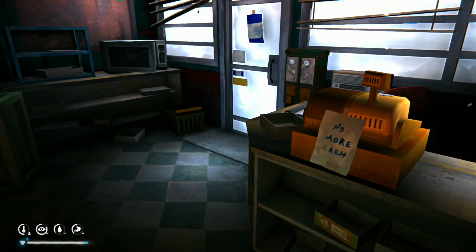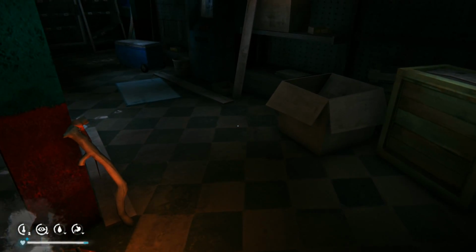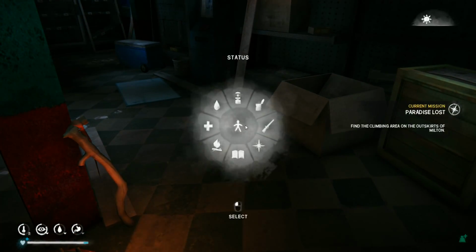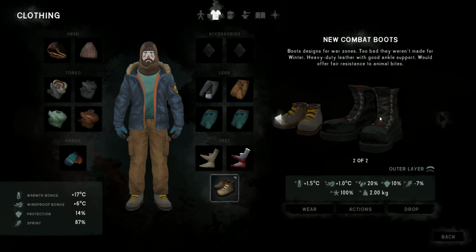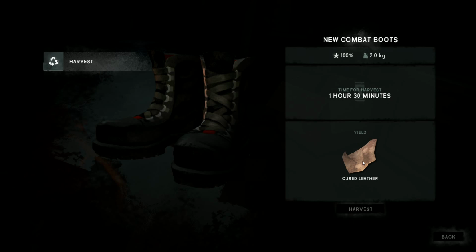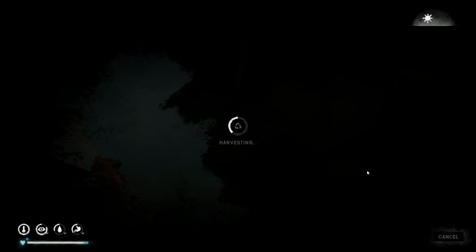No more cache. Yeah, we've already searched this. So I kind of want to wait here now and warm up a bit. So what I thought we could do, while we're here, is go to these combat boots right here. They are 2 kilos, and that will yield us 1 piece of cured leather if I strip them apart. It's an hour and a half.